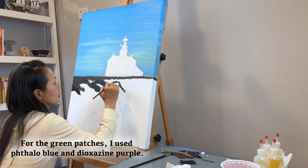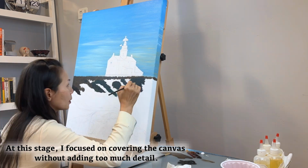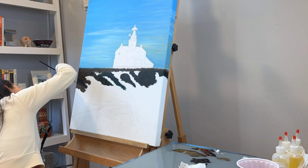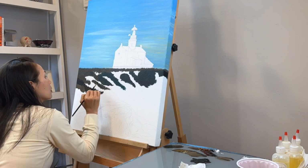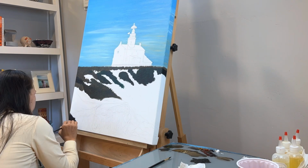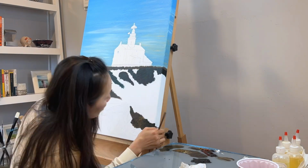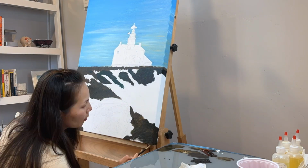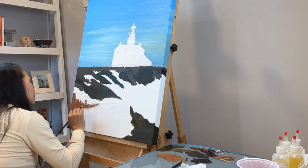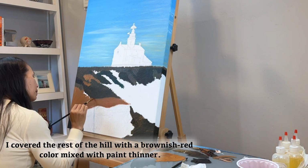For the green patches, I used phthalo blue and diocesan purple. At this stage, I focus on covering the canvas without adding too much detail. I cover the rest of the hue with a brownish red color mixed with paint thinner.